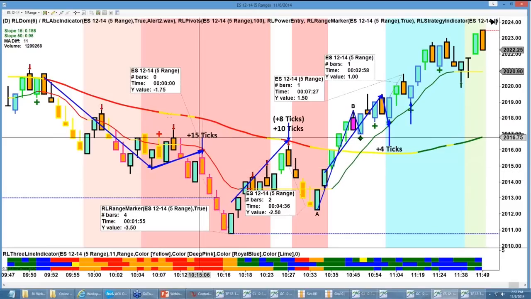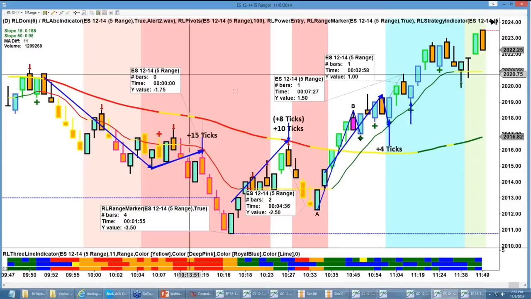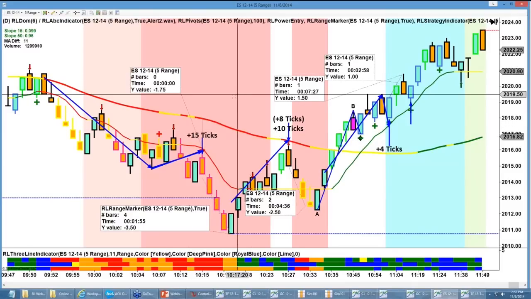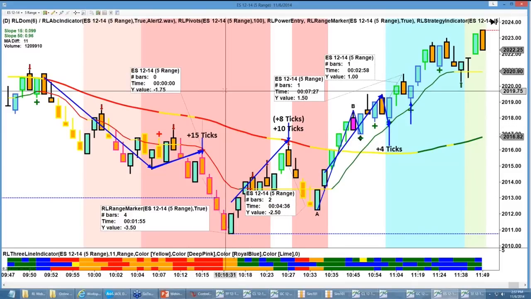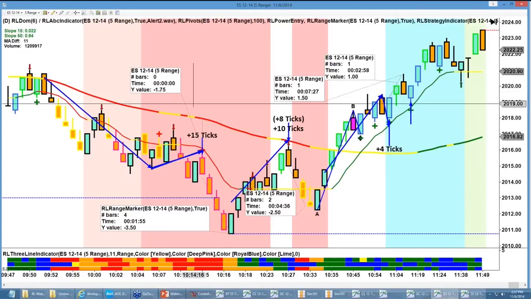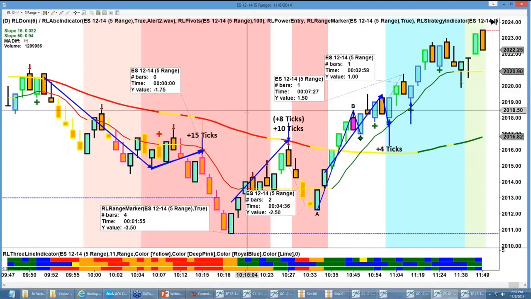Now, background bias is one of the most unique indicators I think has ever been developed. What it does is it looks at market structure and price action for multiple higher time frames. Nothing on this chart affects the background color. It is created by higher time frame market structure.